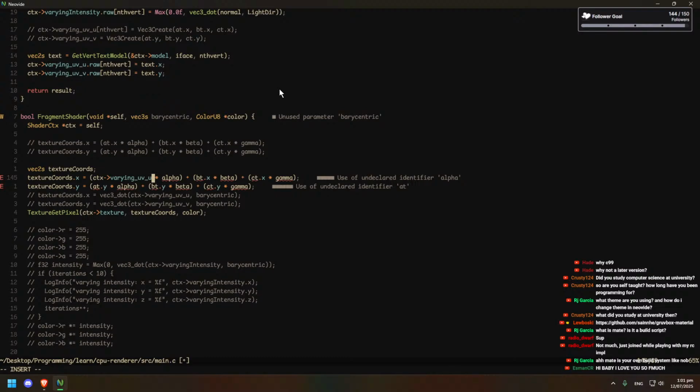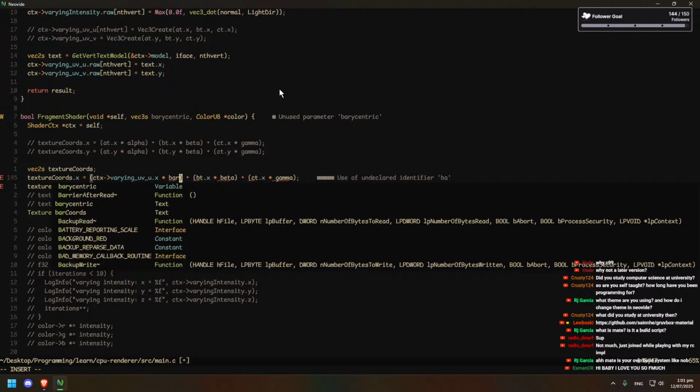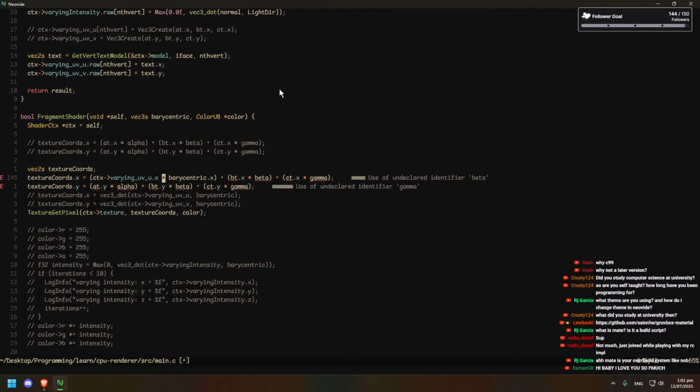U is first. So X multiplied by barycentric.x. Right, and we just repeat this for each. X, Y, Z, X, Y, Z, and we do the same thing here.